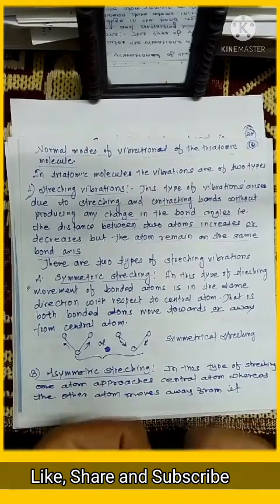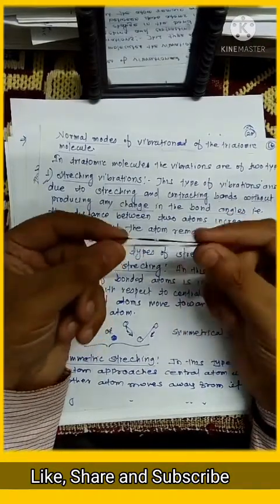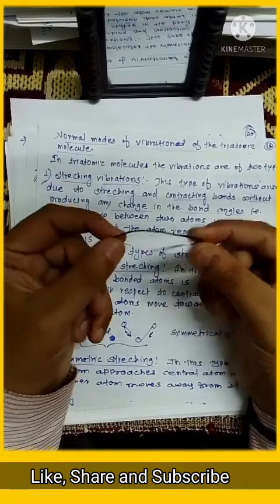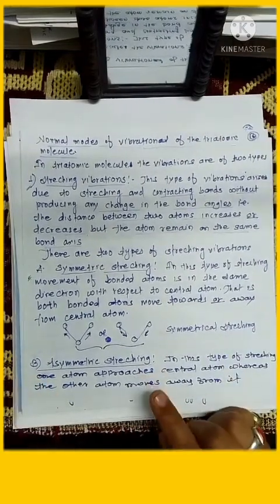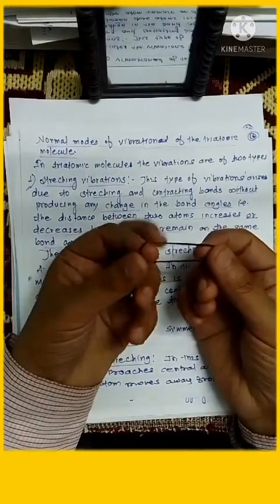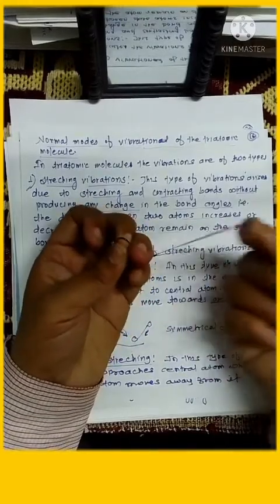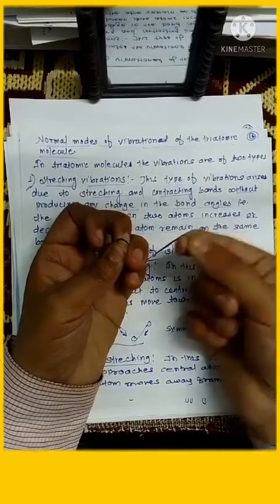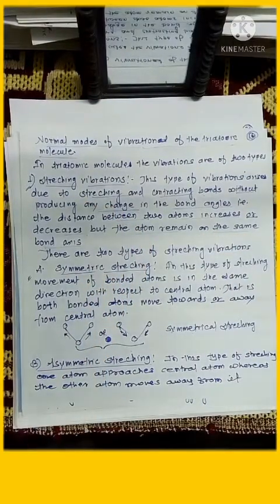So this is symmetric stretching, or both sides come inside, so it is also symmetric stretching. Now, what is meant by asymmetric stretching? Again we are taking the help of this rubber band. Just see that I fix the position of this end and I just stretch this side. So this is stretch on only one side. This type of stretching is known as asymmetric stretching.